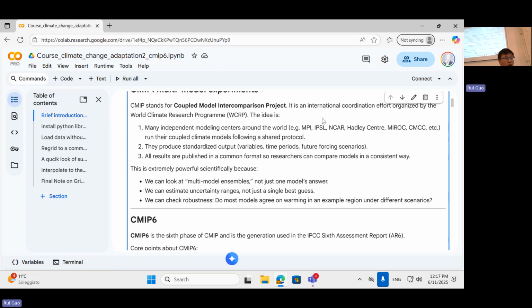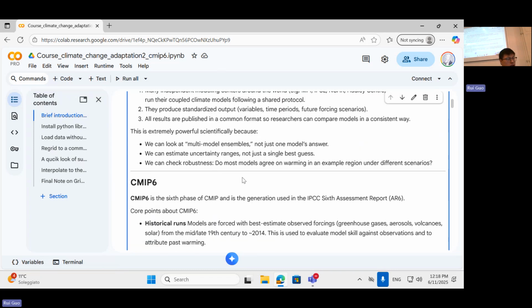Within this project, all these institutions will run their coupled climate models following a shared protocol, the same standard. Then they can produce standard output. They will have similar variables, similar time periods, and also use the same future forcing scenarios. And then all the results are published in a common format. So we can compare all the models in a consistent way because they are running on the shared protocol.